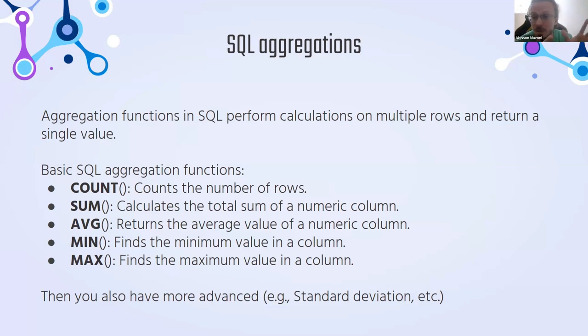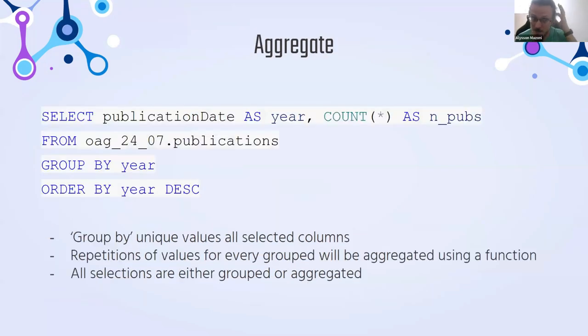But of course, you have countless of these aggregating functions. For example, you have all the statistic functions. You can have standard deviation, variance and non-normal estimators, everything that can be calculated on a portion. You can even have machine learning functions, trigonometric functions, the usual mathematics that you can be doing with tables over a set of values. So all these aggregating functions work on a portion, on a series of data that will be combined using the group by, using the aggregation. So how does that work? I'll show you an example.